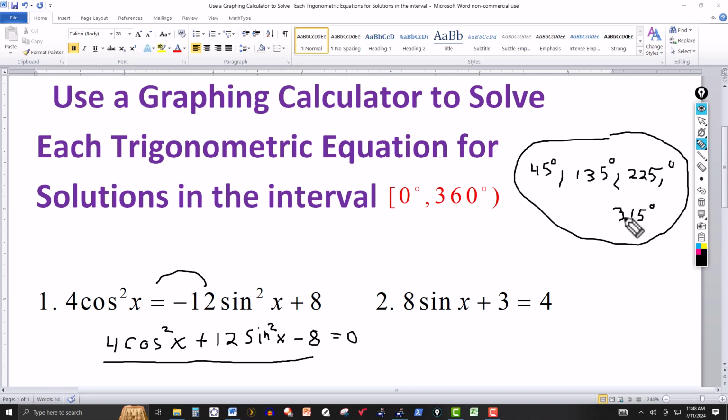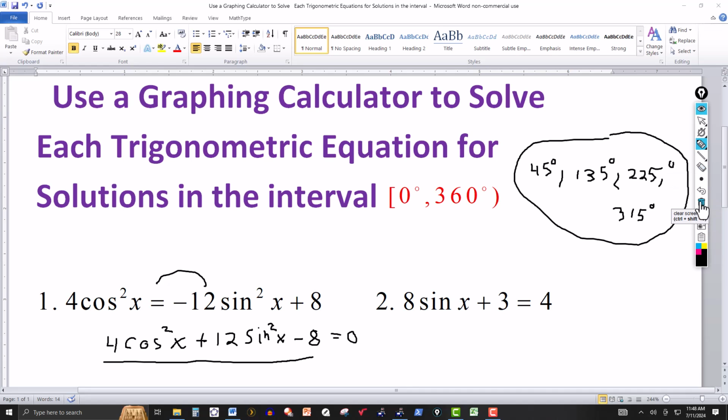So this is going to work out nicely if it has exact solutions. So how do you know if it has exact solutions? Well, you can go ahead and just do the trace. And if it doesn't give you the y equal to 0, that tells you that whatever it gives you is an approximation. So what you do then is this. Agree with this? That's the solution to the first one.